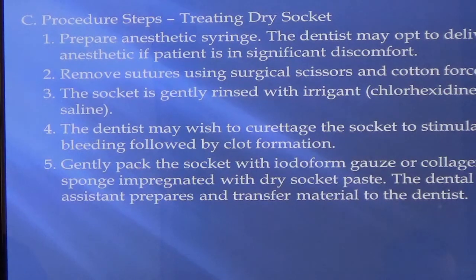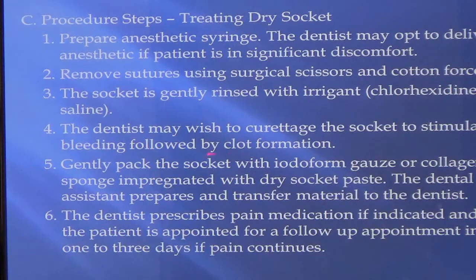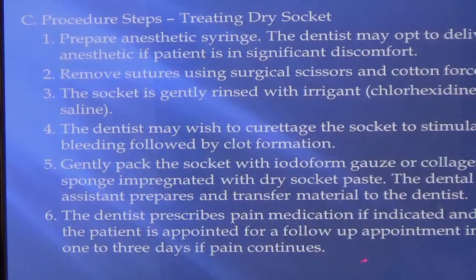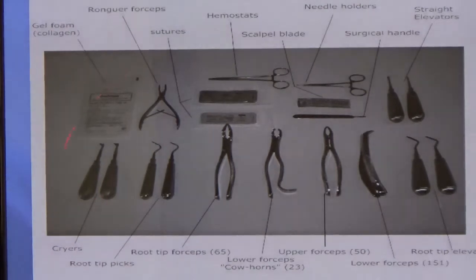So again, if they come in with a dry socket, we'll numb them up if we need to, remove the suture, rinse it out really good. We put the paste. We want to make sure that it bleeds a little bit again, because that's why it's hurting. And prescribe them pain medication and antibiotics if they need.